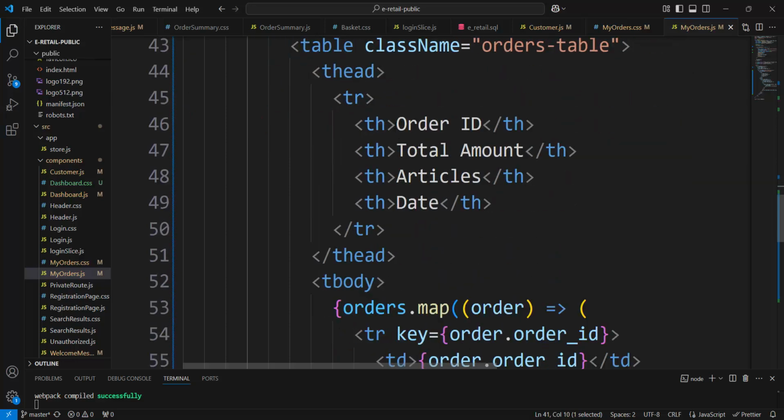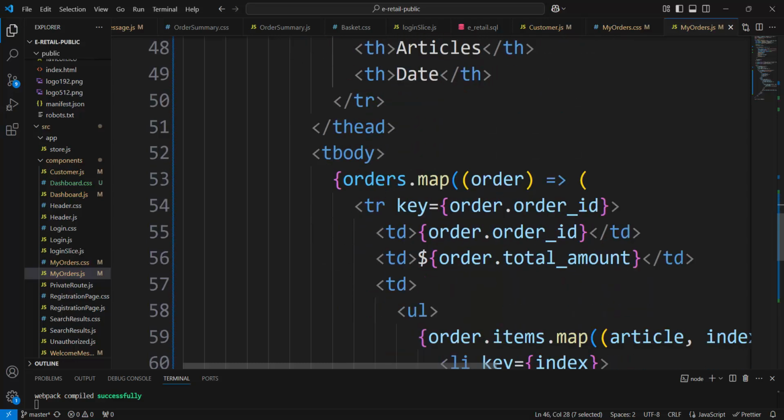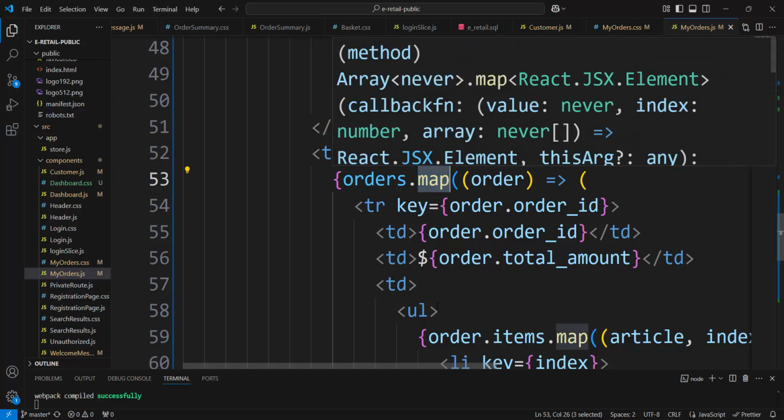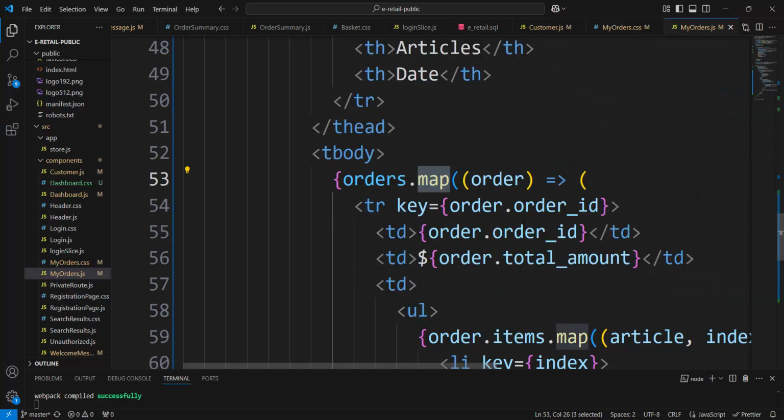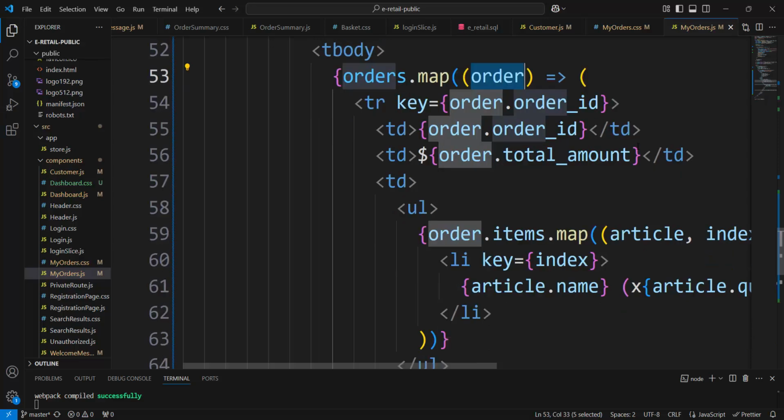You see the head of the table: order ID, total, articles, date. And here is the orders map method, the orders array's map method. There is a parameter, an arrow function where order is the parameter, and in the body we have order ID, order total amount, and the date would be at the end.